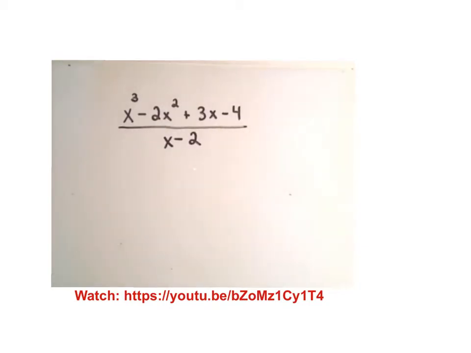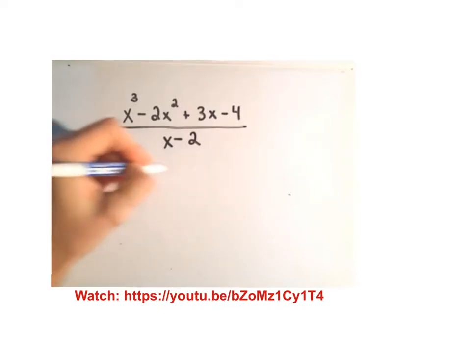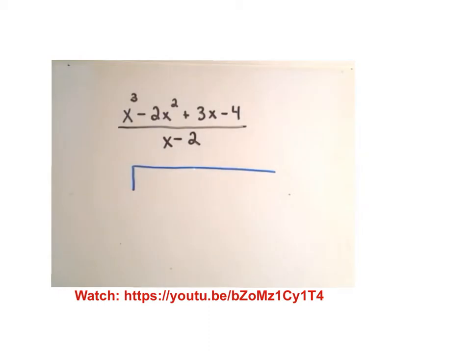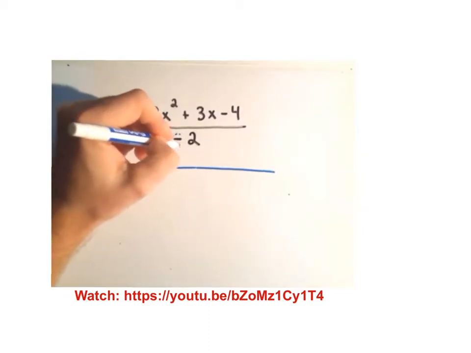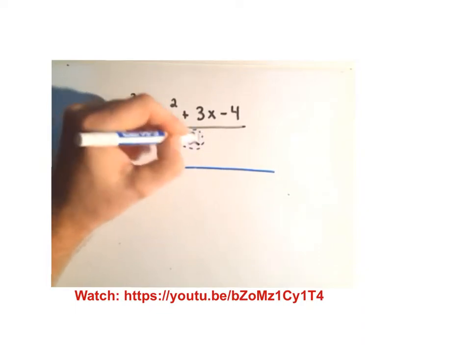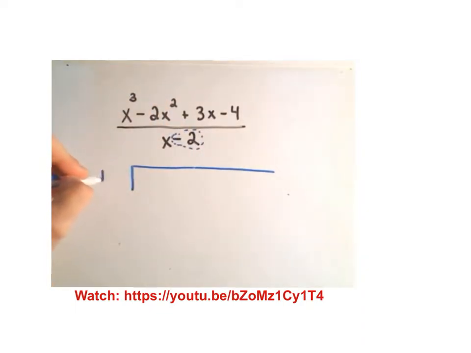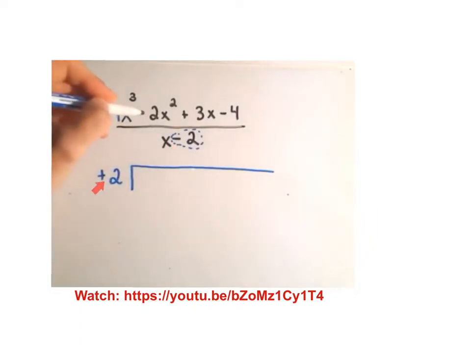And he's going to draw a line that I'm going to have actually flipped over, and eventually he flips it over. But he starts off drawing it like it's a regular long division problem, which it is not. So notice it's x minus 2. We actually take the opposite sign, and we'll use positive 2, and that's what you stick outside.